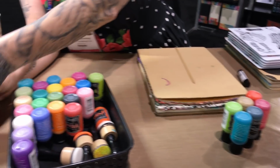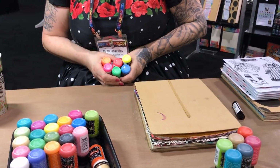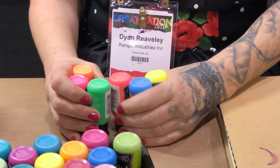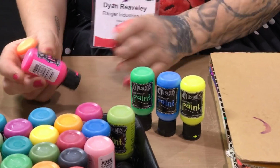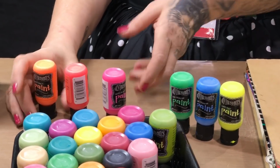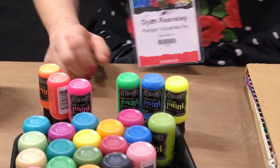And then I introduced 6 new paints, and I don't know if you can see how bright they are. These I've called my cocktails, and I've named them all after cocktails. So this is lemon zest, lemon drop, this is blue Hawaiian, this is sour appletini, this is tropical sangria, strawberry daiquiri and mango punch. I named them after cocktails because I thought I would not be allowed, and it got through, so there you go. It's amazing, isn't it? But the difference between these and these paints is these have no resins in.